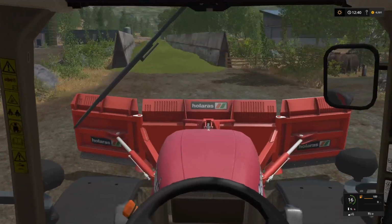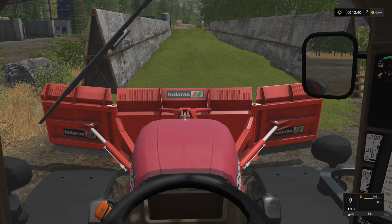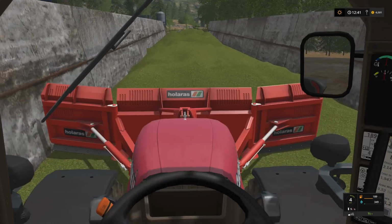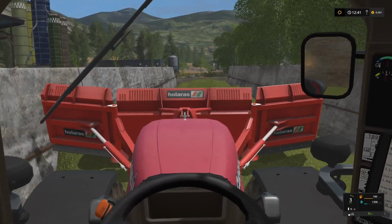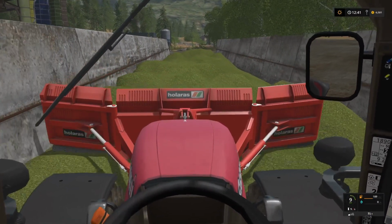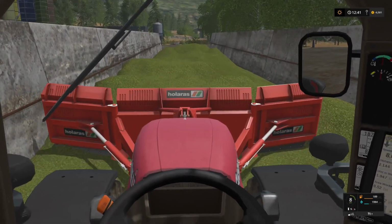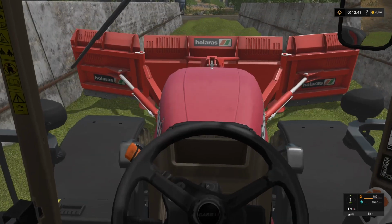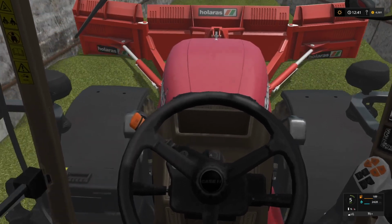I've never tried to do this in first person before, so this should be an interesting experience, but I think if I set my cruise control to something nice and manageable, this will be an interesting place to start at this kind of height and see how we get along. This is really weird doing this in first person. What I need to try and do is keep this nice and smooth if I can. This is such a weird experience doing this in cab. I don't know if I'm going to be able to do this like this. I may well have to do this outside of the cab.